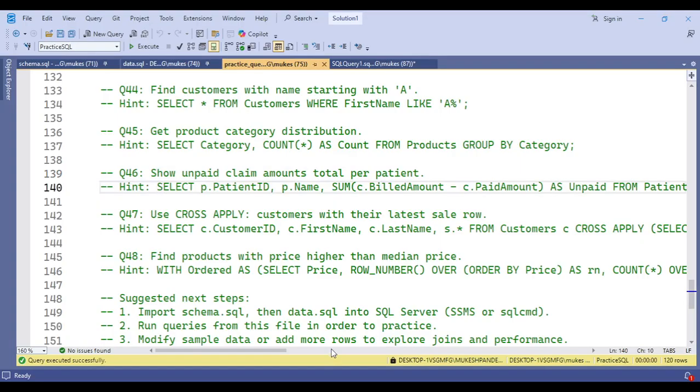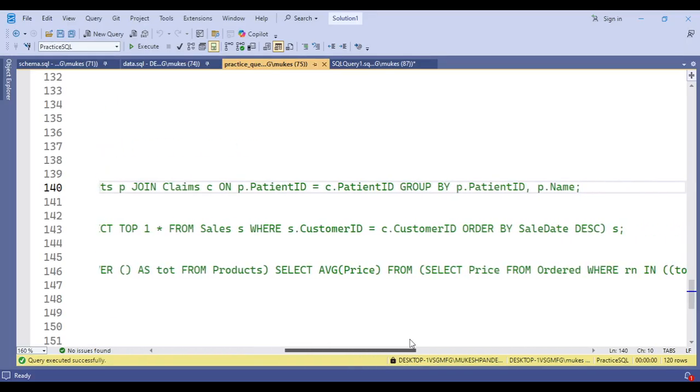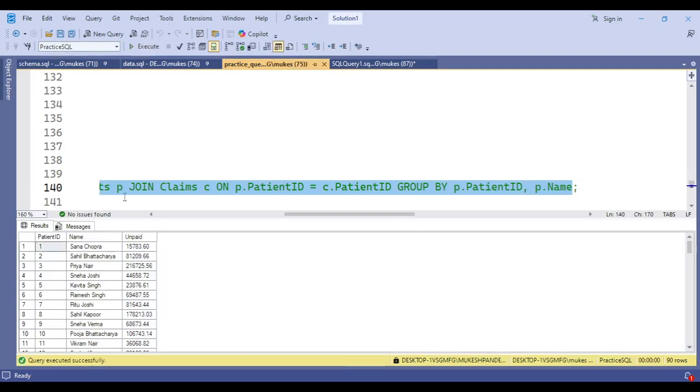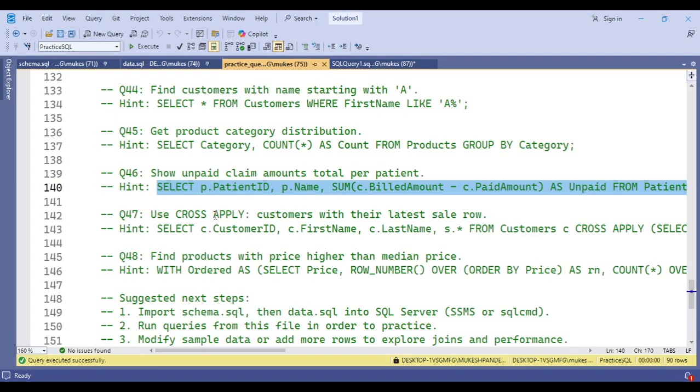That is the hint I provided. If you run this part of the code, it should display the output, but if the data doesn't match, it won't give output. You can always use this for this type of practice.